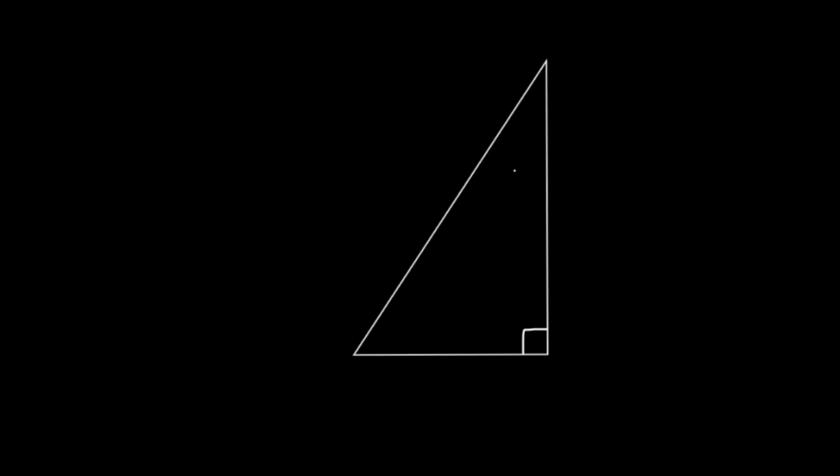First, I'm going to be covering the basics, and then we're going to get into a little bit of a love story, so stay tuned for that. This is what a 30, 60, 90 triangle might look like. It's not drawn to scale because I just drew this by hand. This angle right here is 90, this angle right here is 60, and the smallest angle at the top is going to be 30. So notice how each side has a different length.